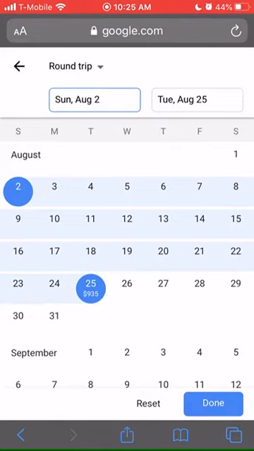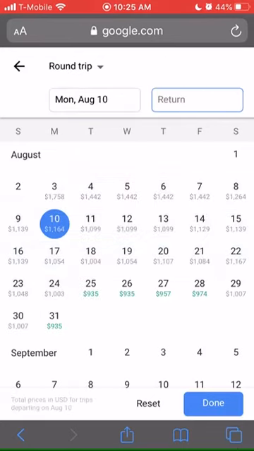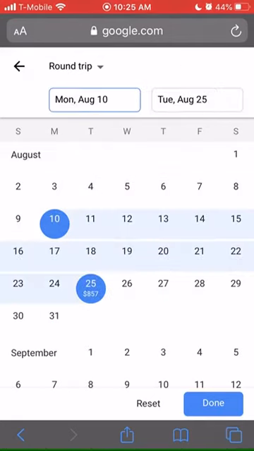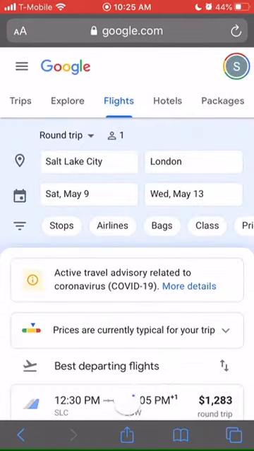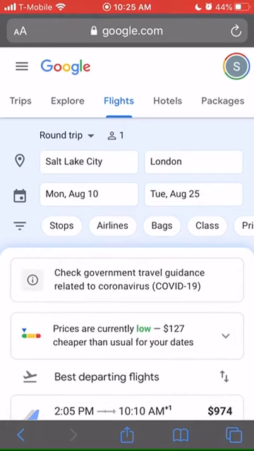Let's say I wanted to leave not quite that early. Let's say I want to leave on the 10th and come back on the 25th. $857. That's even better. So we're going to select that for now and say that's the ticket that we want. So the date selection tool is really simple and easy to use, but there is a lot of clicking in and out. So let's look at those other 2 options.